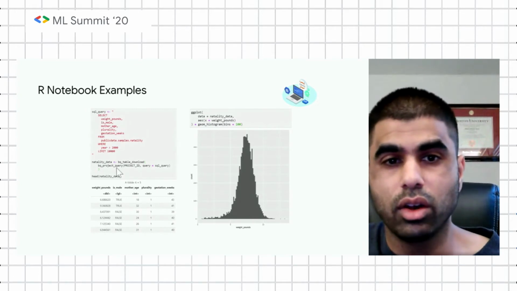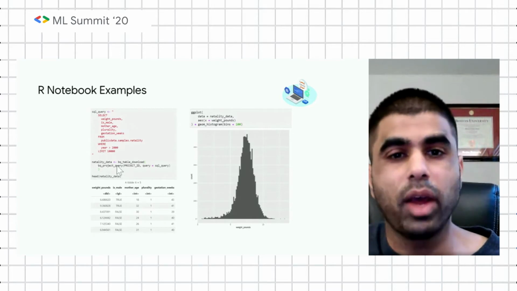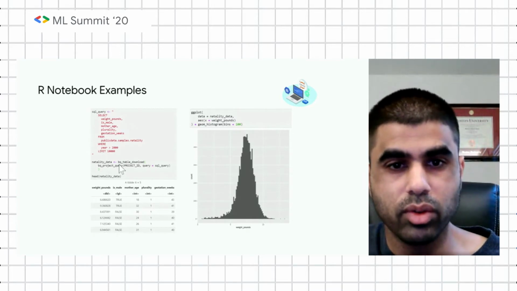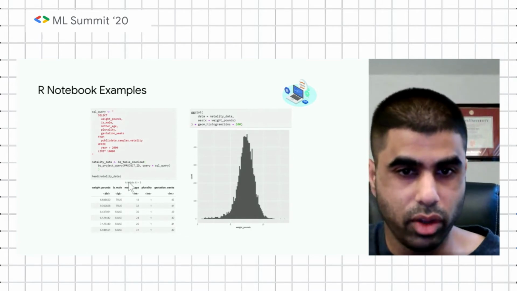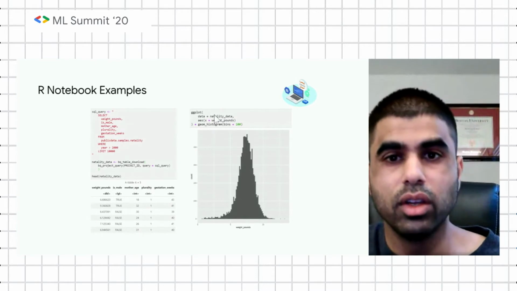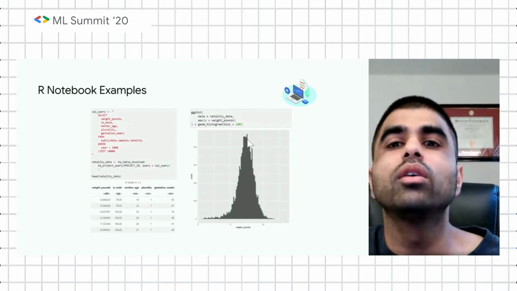And just like we did in RStudio with our snippets, we pass it over to the BigQuery project query. We download the table. We look at the data. The difference here is that it shows up right below this code cell in a notebook. Then we take that data, we do a plot, and again, it shows up right below.